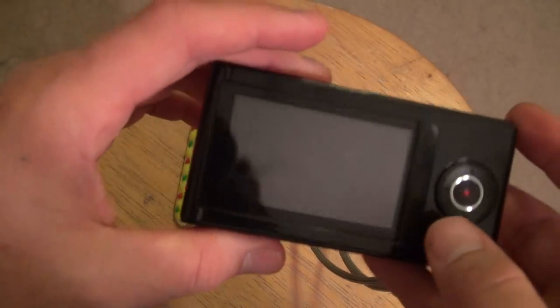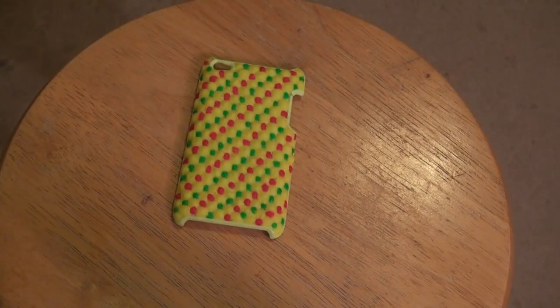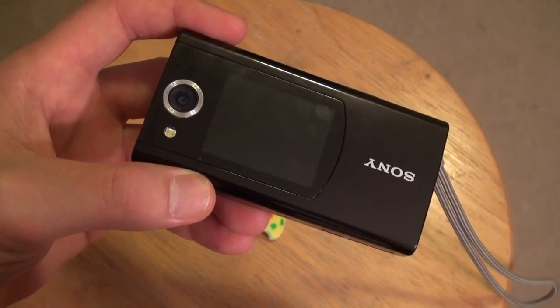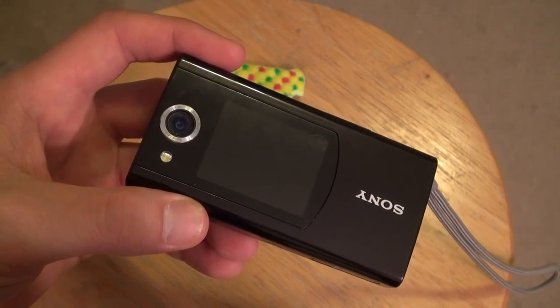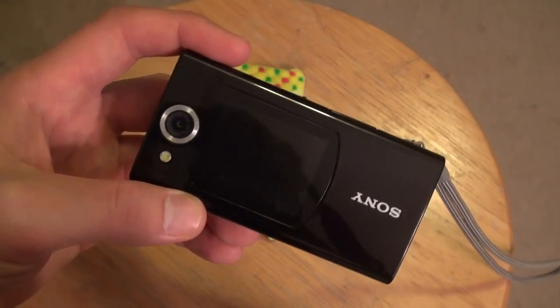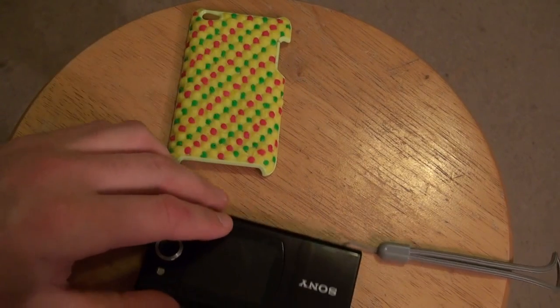I'd rather have a memory card slot, so if something happens to the camera, you just take out the memory card and move on with your life, and your videos are fine. But with this, if something happens, you're going to have to take the camera apart, and I don't even know if you can actually get the videos off then, but it'd be cool if you could. Got to be careful with things that you love.